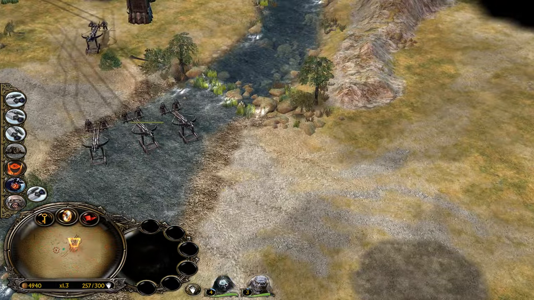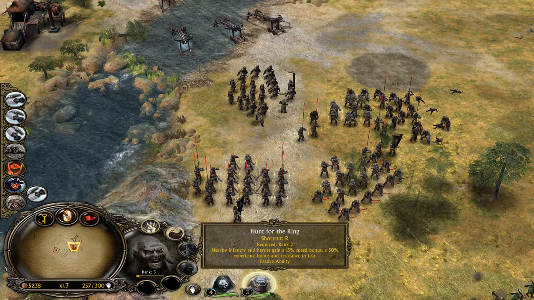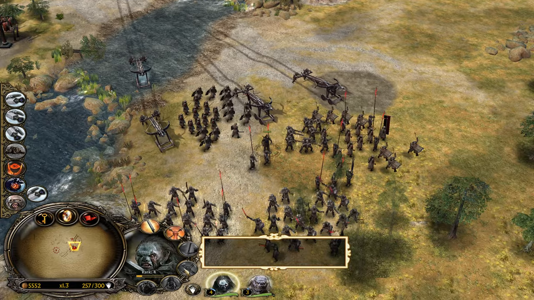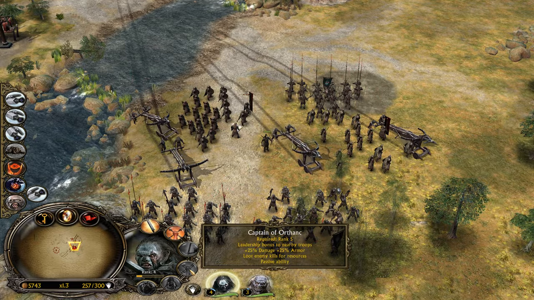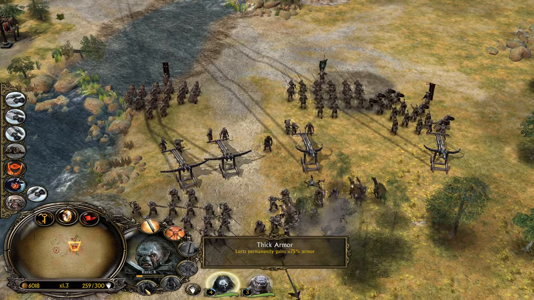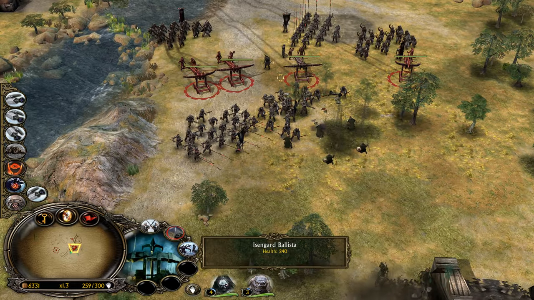Remember, Isengard is the strongest infantry army in the game and also the fastest, and that's gonna be even next level now with Ugluk and his passive movement speed from the Hunt for the Ring leadership. Lurtz has also leadership, of course. Captain of Orthanc, damage and armor once he's level 5. And you have also the fighting Uruk-hai, call forth the scouts of Isengard. And thick armor, Lurtz permanently gains 75 armor. So the heroes, as you can see and tell, are much better now.